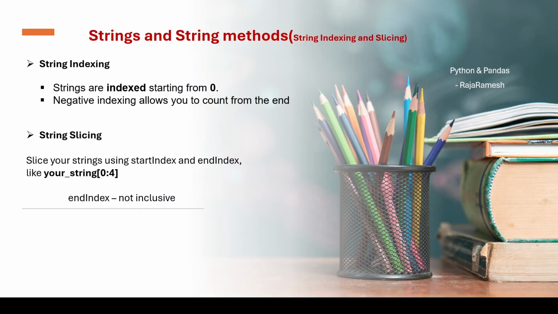You can consider that whenever you are trying to slice a string from 0th index to 4th index, the string is starting from index 0 and the number of characters it is going to pull is the end index minus start index. So 4 minus 0, 4 characters you will be getting. We will see that in an example.